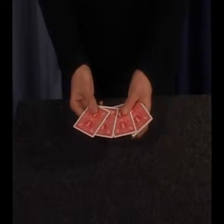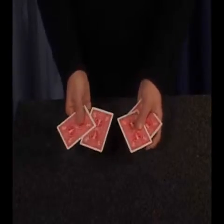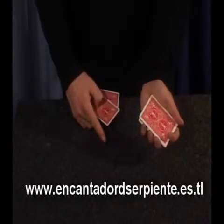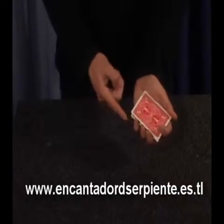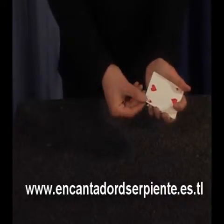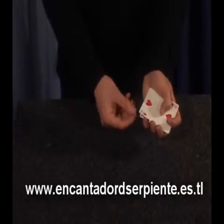So here we go. You apply the Ascanio handling that we discussed in the trick called 10. Square them up. I keep a break under that card in my hand here and put these on top. So I have a break under 3 cards. I triple lift showing a 2 of hearts. I keep a break here. I always keep a break because I want to get at that 2 each time. I don't want to have to try and get the break each time.